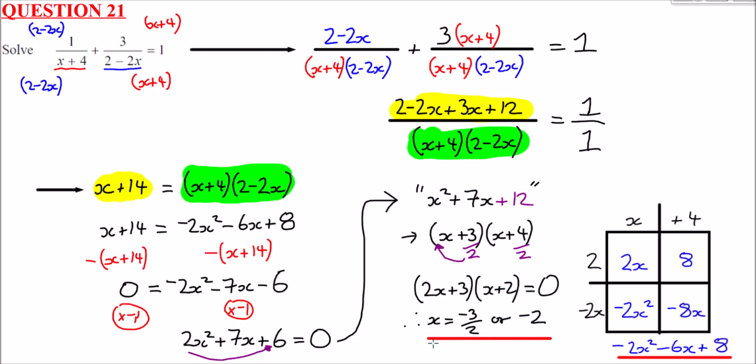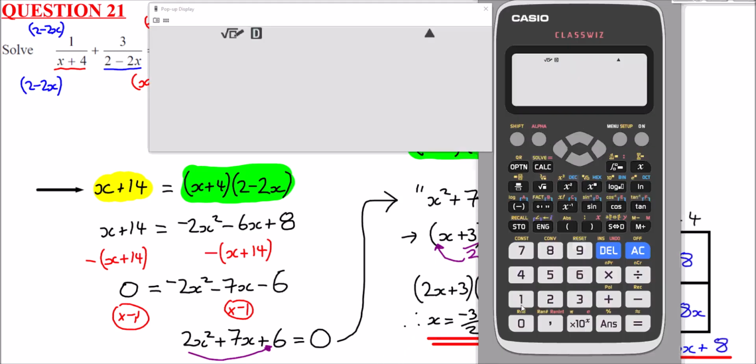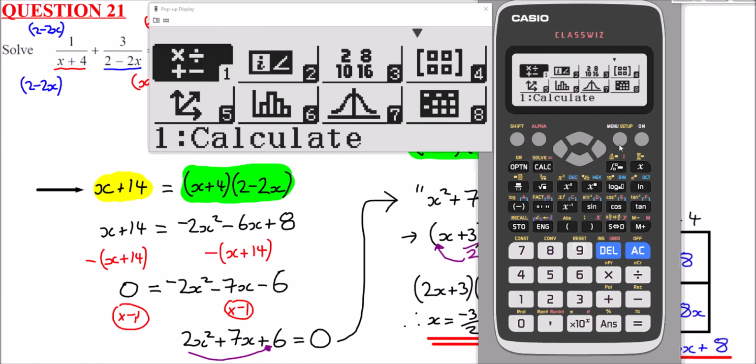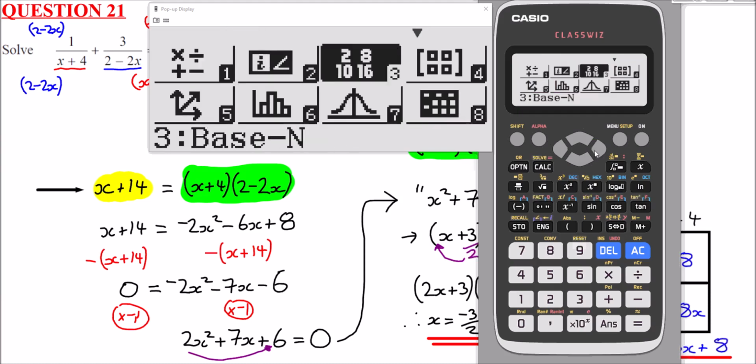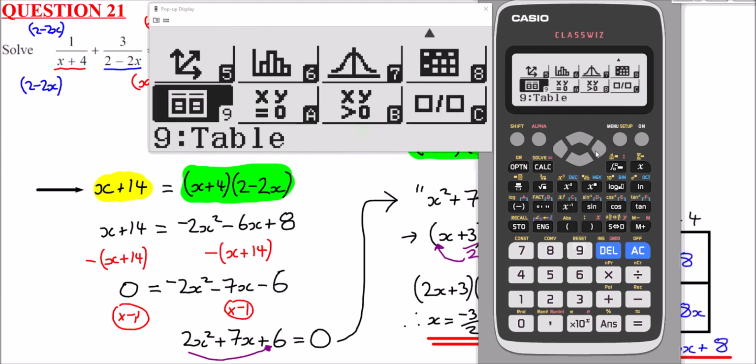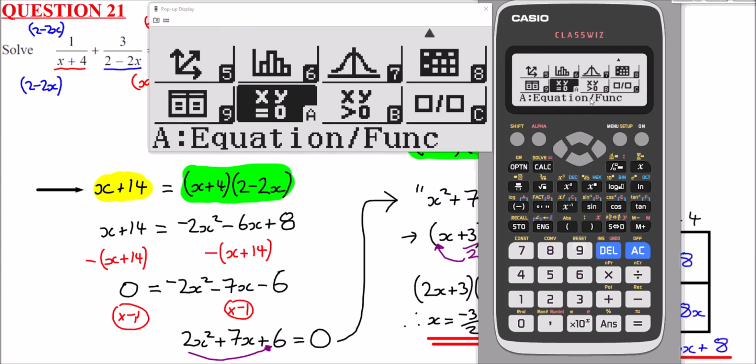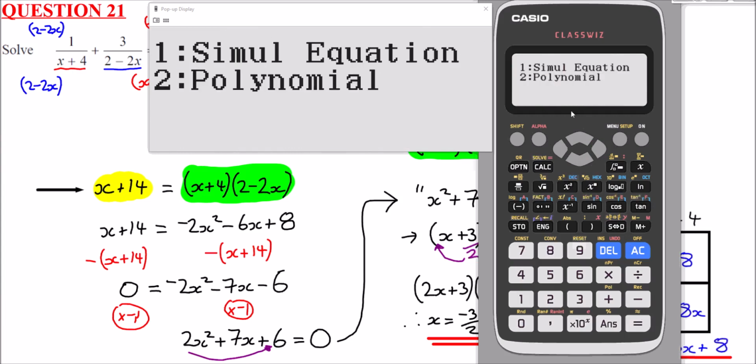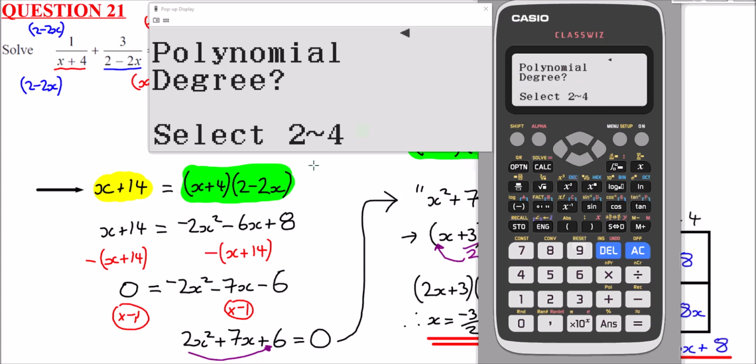And I did say I'd show you how to do this on a calculator. Different versions have different methods, but essentially it should be very similar to what I'm about to show you here. On this particular version of the Casio, we can press Menu and press Option A, or scroll along until we get to an equation / function button. Press equals. We want it to be a polynomial, degree 2, because it's a quadratic, which is something squared, hence the 2. If it was a cubic, it'd be pressing number 3, but we press number 2.